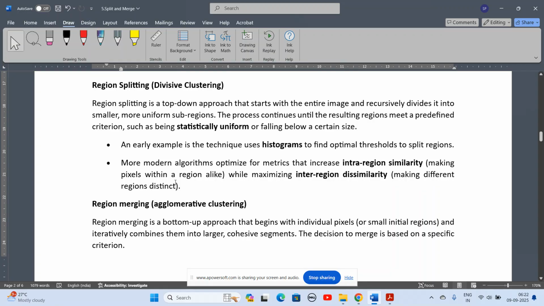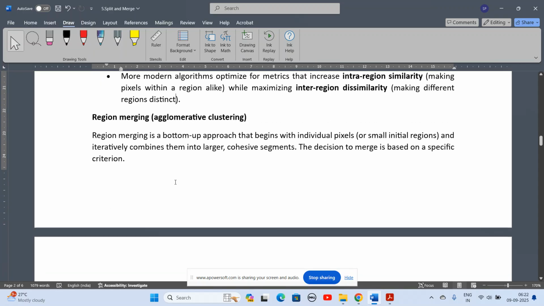If my nearest region is different, then the split is right. If I have more similarity within my region, then the split is also right. So I will check both intra-region similarity and inter-region dissimilarity. Intra-region similarity means the same region should have more similarity. Inter-region dissimilarity means the neighboring region should have dissimilarities. Only then can I say both regions are different, and the boundary division is correct.